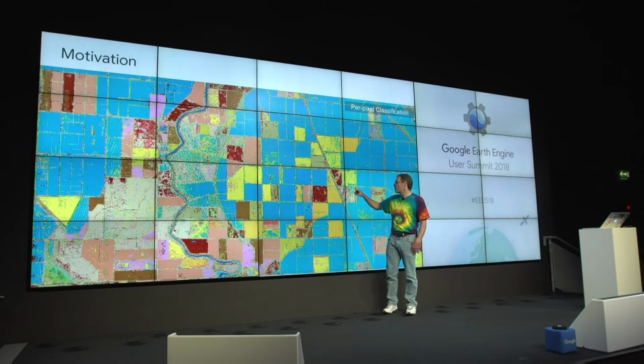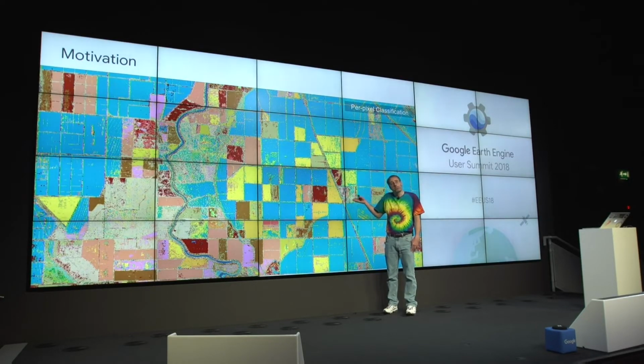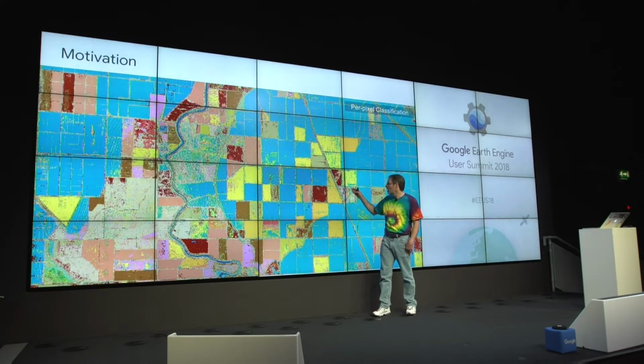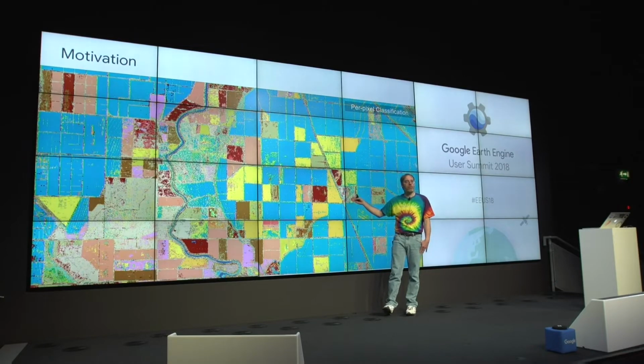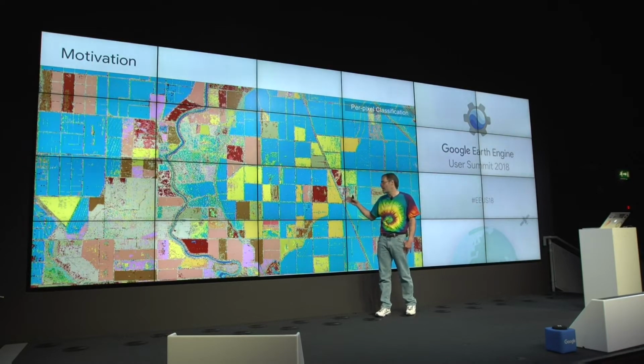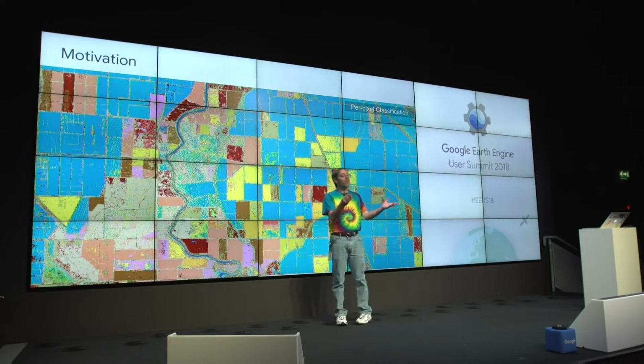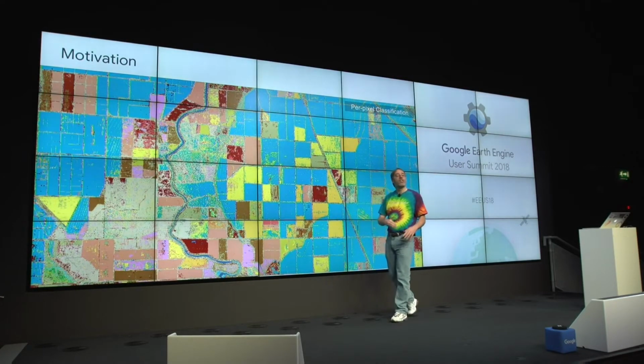That area where they didn't know what was going on, our classification didn't come up with any better answer because we were using their data as truth to begin with. More than likely, this was planted with some crop that none of us recognized, or maybe it was bare or something like that.